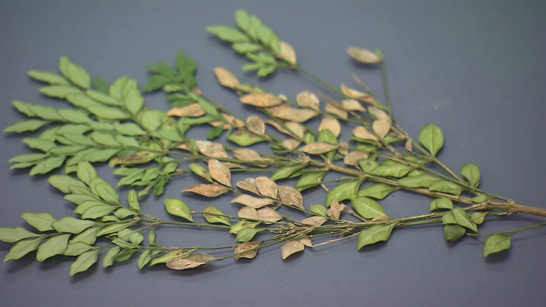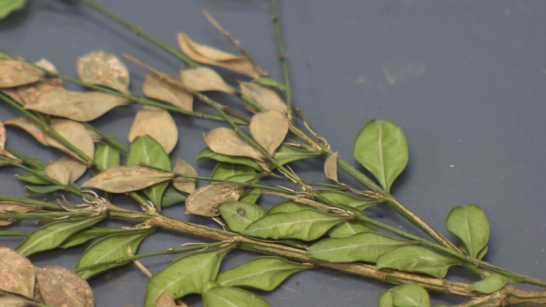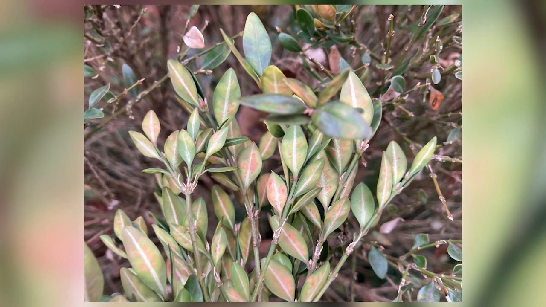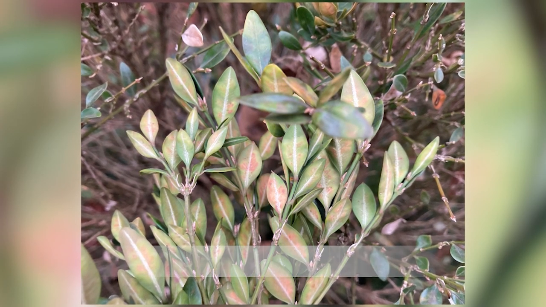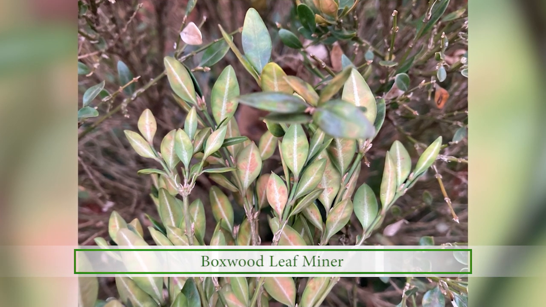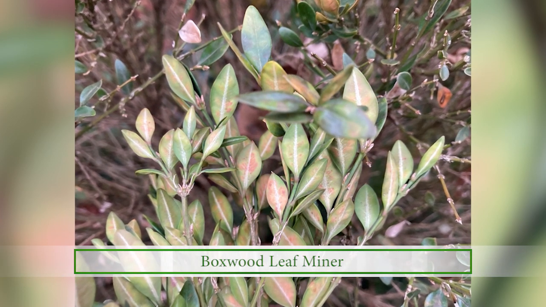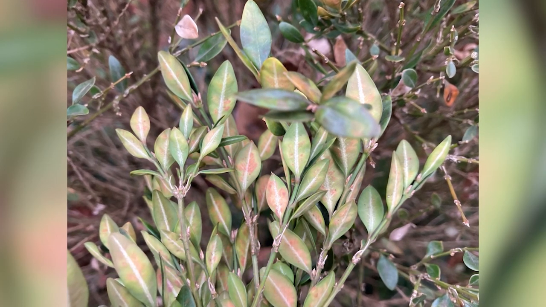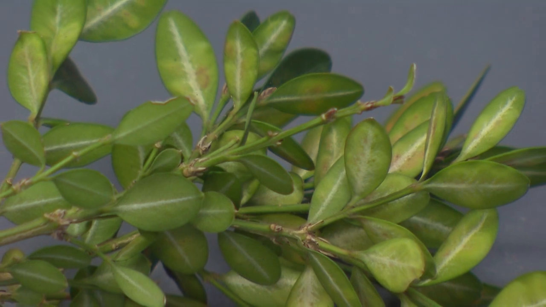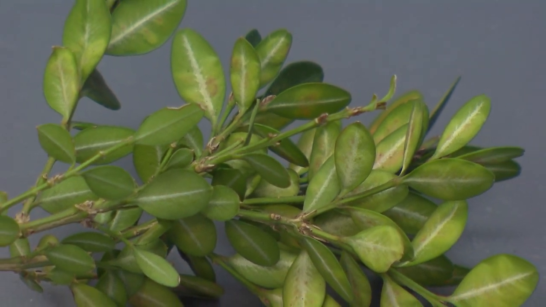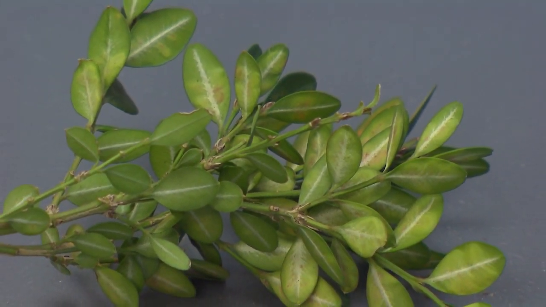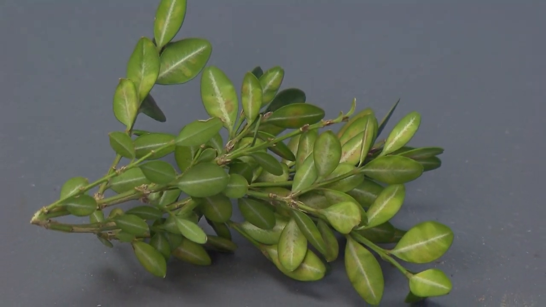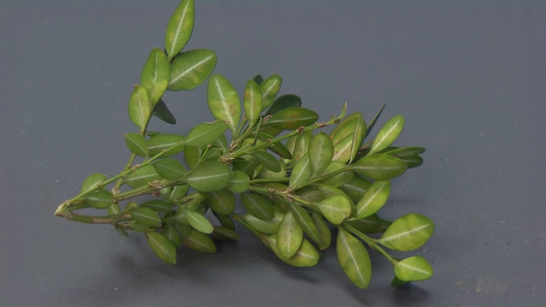Volutella blight makes a plant look unsightly, but it's not going to kill the shrub or defoliate it. Sometimes we'll see Volutella blight in conjunction with boxwood leaf miner. Boxwood leaf miner itself can make a boxwood look really rough with a thin canopy and dropped leaves. The boxwood leaf miner is just a little tiny gnat-like fly — most people will never see it flying around after they emerge because they live inside the leaf and eat it from the inside out.